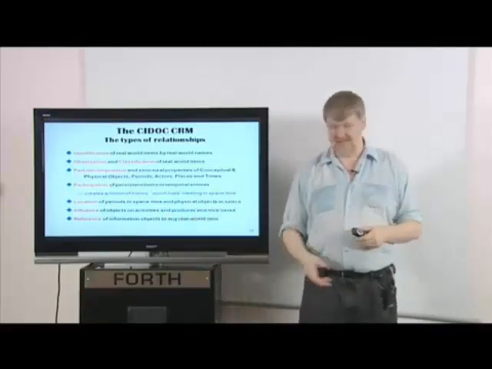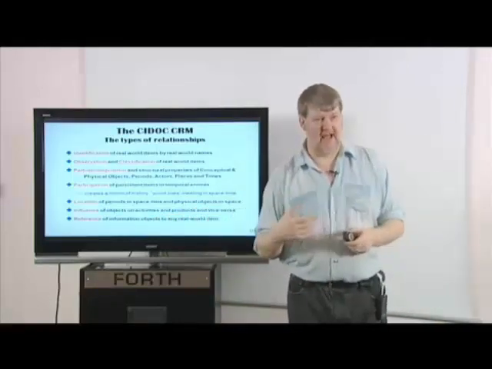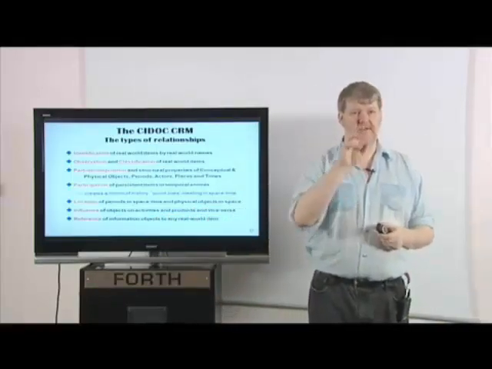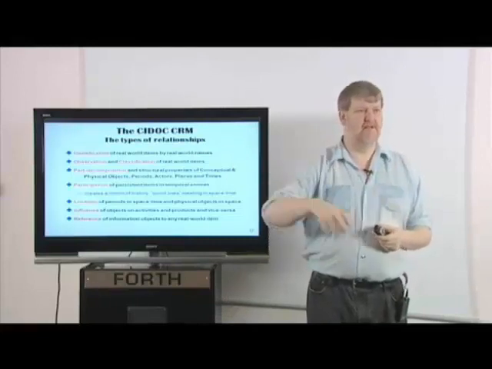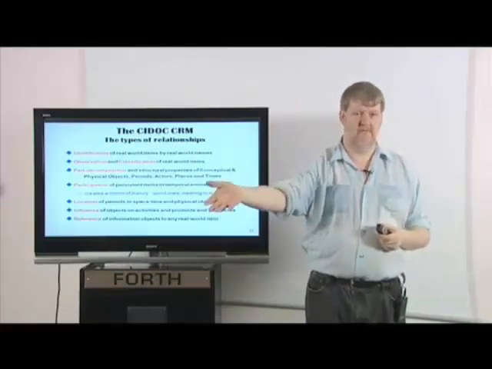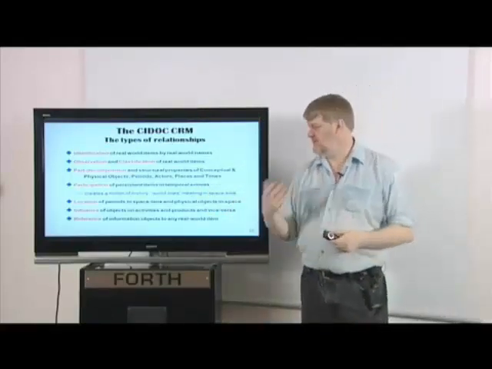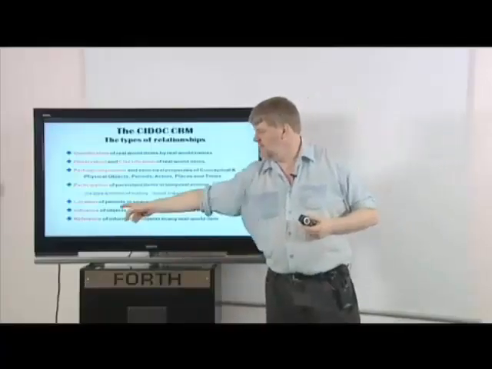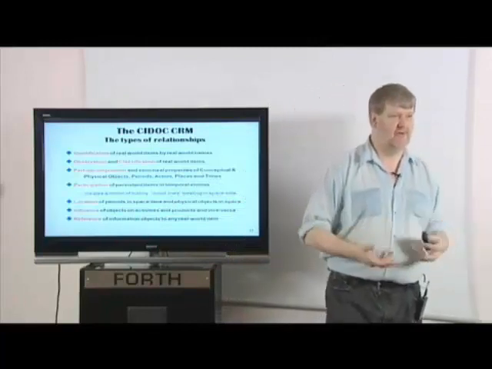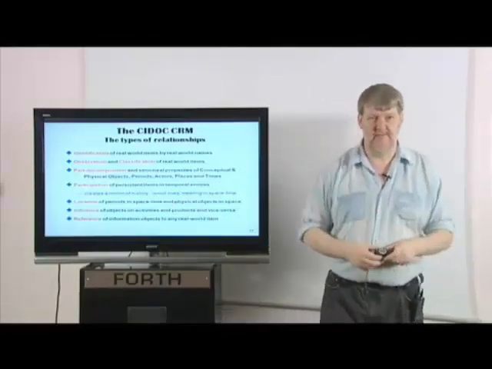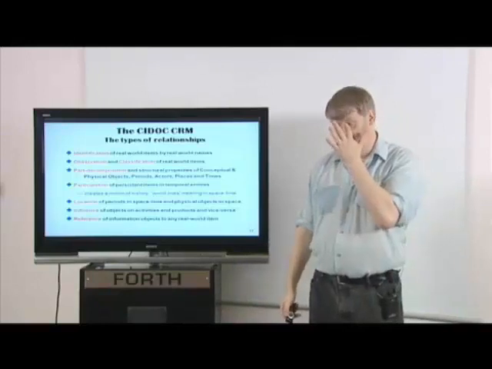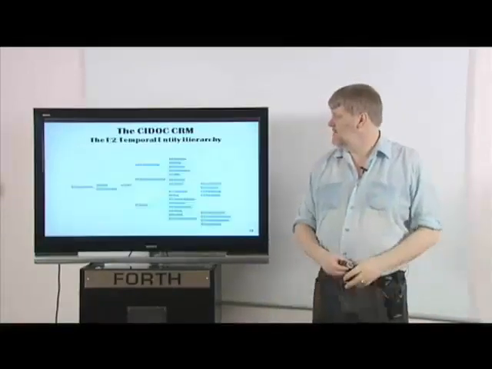So we have this general feeling of influence between events and objects and events. And finally, information objects can refer to anything. So I can talk about any real-world item and say that this piece of documentation is about it, that this book is about this clicker. We've written a whole book about this clicker. This lecture is about, and the video of this lecture is about the CRM. So I can talk about the information objects referring to real-world objects, things that we've identified in the CRM's class system, so instances of the classes.